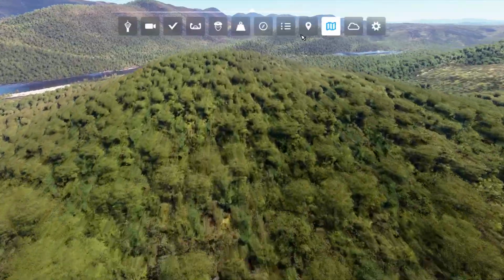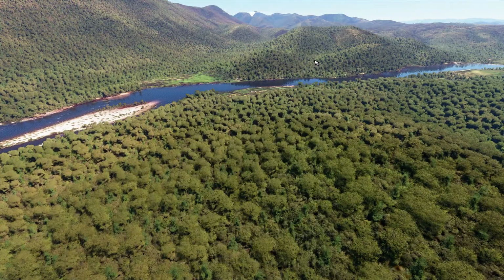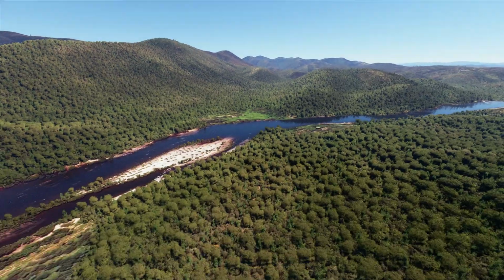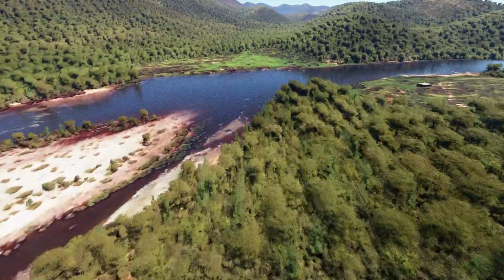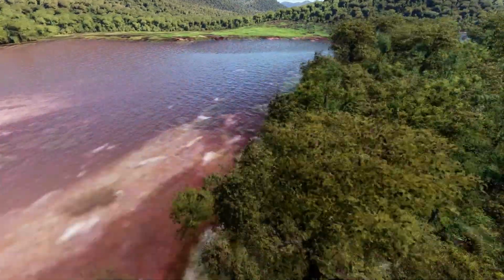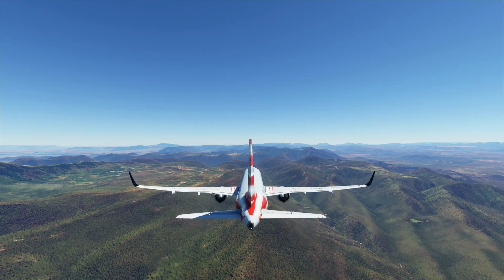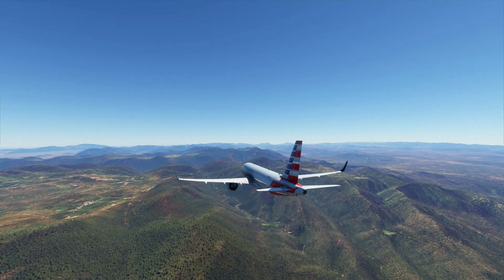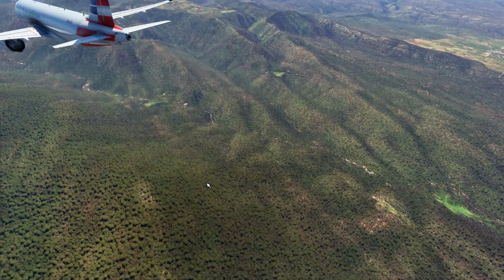Hold on, we'll just uncheck the drone follow mode showcase. So our plane's flying away, but our camera is stationary because I really want to check this out. Just get this down there. And would you look at that? We're having a nice relaxing chat by the river. Ooh, look at that. There's a valley and a river snaking through the valley. I think it's a river.